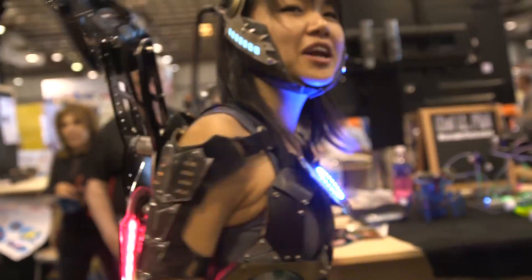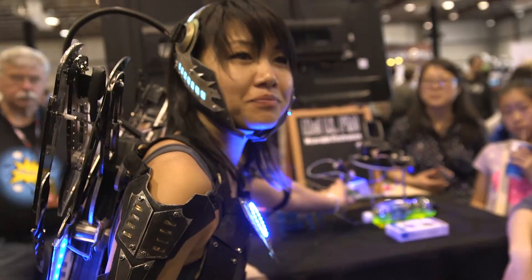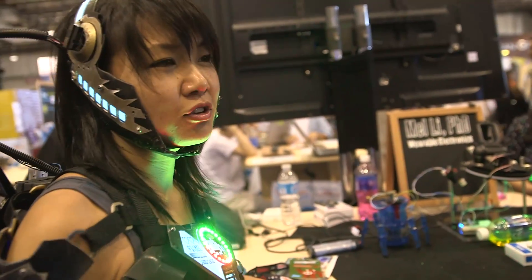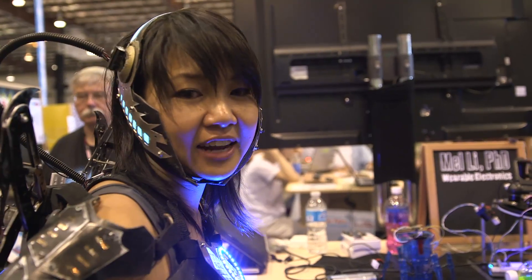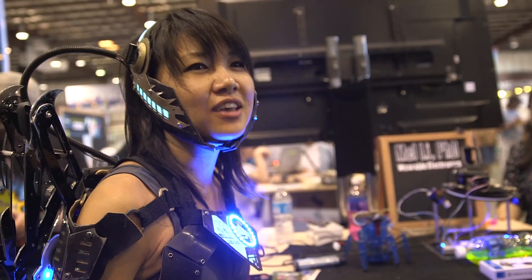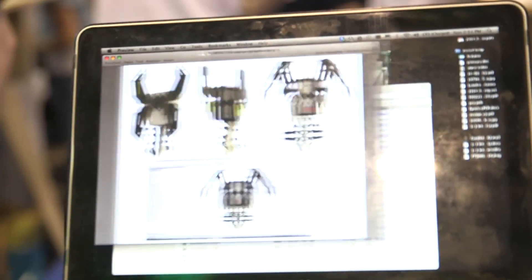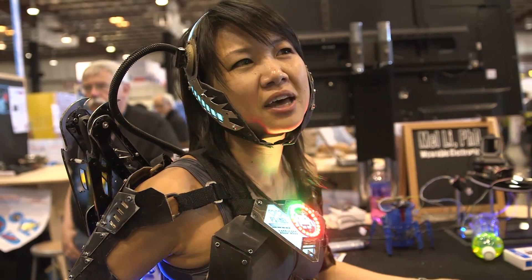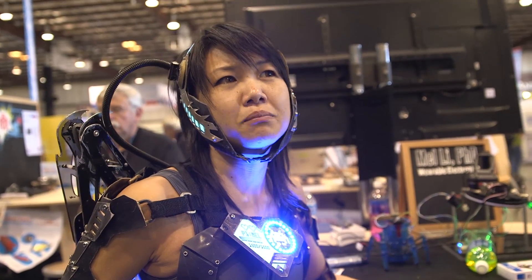This whole setup is being powered by two different Arduino chips — the same little Arduino chip that's right here. With this tiny chip we can control information coming from the sensors and going to the servos and to the lights in the back. I use this for my costume stuff at night, but during the day I'm a scientist at the University of Washington. Having costumes as a way to get introduced to Arduino is really nice because it's a low pressure method for jumping in.